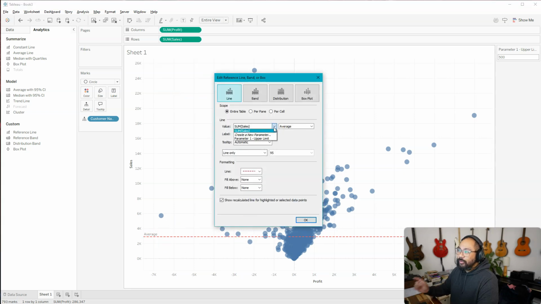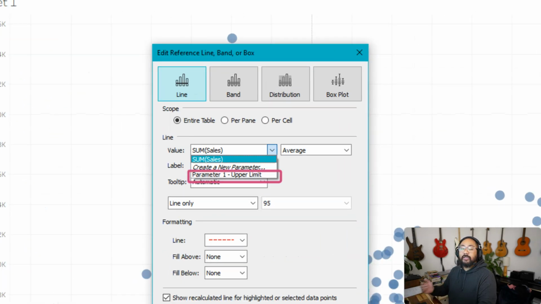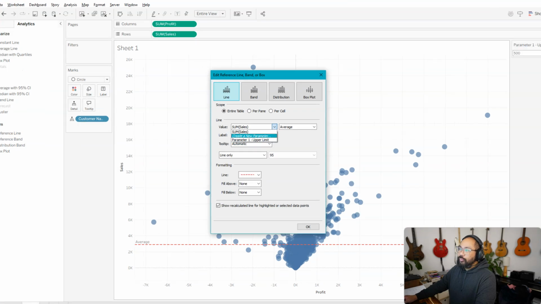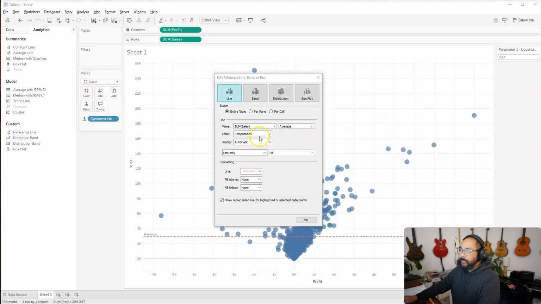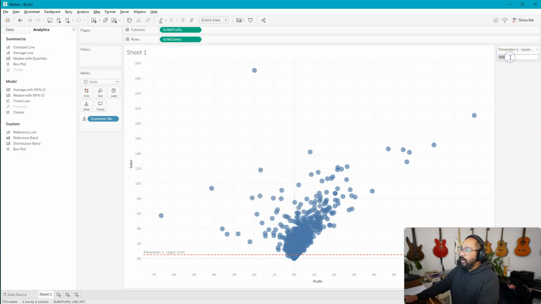And then in here, you can see it actually shows parameter 1, the one we just created. So you can create it outside of doing this, or whilst you're actually in this menu, if you click on this create new parameter, let me just zoom in there again, right? You can create one while this window is open and do it from there. You get the same result. So we're going to set this to parameter 1 upper limit. Okay, and as you can see, that limit is now there. And the rest we're just going to leave. We're going to go OK. Now here on the top right, we can now change this. So I can say 5,000, and you can see now it's changing.